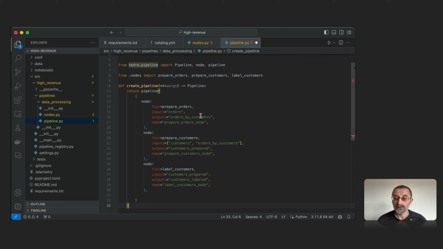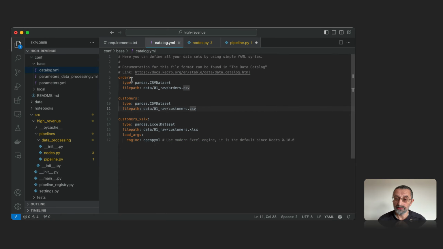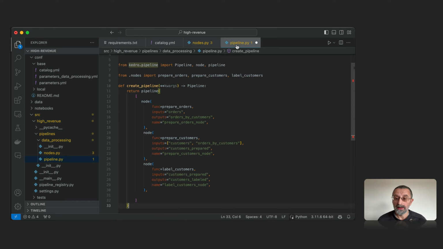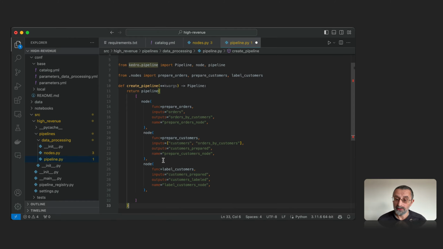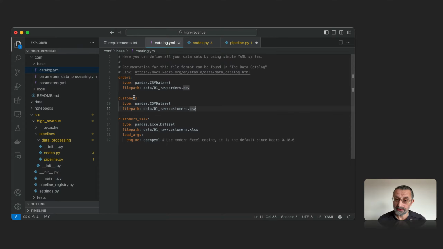For us, the most important thing is that the first input in a pipeline should already be registered. As you can see, I have this orders in the catalog, so it's registered, and it should be visible. And then next, prepare customers. Look what happens. It takes customers as input. Once again, we have customers defined here, so it's correct.